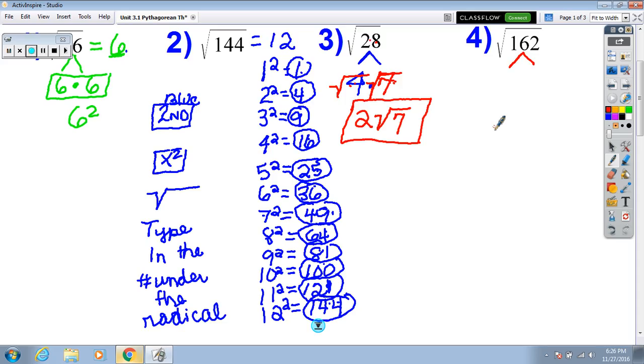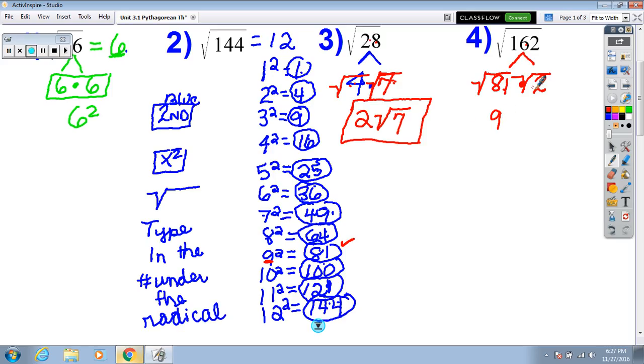So for 162, I'll try 81. Divided by 81, okay, that worked. So my two numbers are going to be 81 times 2. And 81 times 2 multiplies to give me 162. Now notice 81 came off of my perfect square list. So when I take the square root of 81, I get 9. So remember, after we write them, we take the square root of each one of our numbers. The square root of 81 will be 9. That one gives me a whole number. Notice it is not under the radical anymore because it's a perfect square.